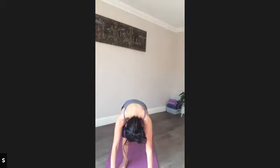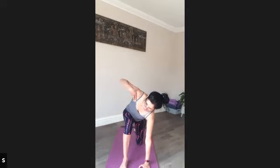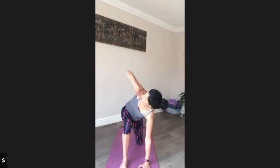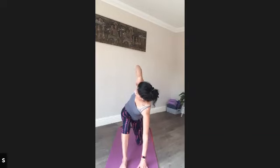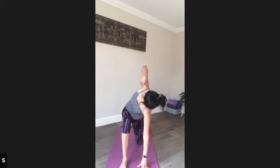Knee lunge, right foot steps back, lower the knee, release the toes. We're keeping the right hand on the floor and taking a chest opener. So either holding the shoulder to coax it open, we're also pressing into this front foot so we're not overloading on this right hand and turning the chest towards the ceiling. Any niggles in your neck, just look down and let the head hang. Try to feel like you're squeezing the inner thighs towards each other.